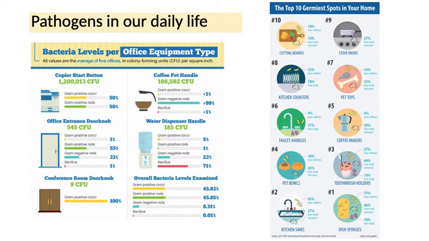So this is just for fun, pathogens in our daily life. The first picture on your left shows bacterial levels in office equipment, including in our school. Now, maybe you realize that the copy machine, based on this research, has the highest amount of bacteria. So be careful. Why? Because anyone in this school building, of course, has access to the printer machine, and you never know what kind of things they have touched before they touch the printing machine. So you better be careful next time.